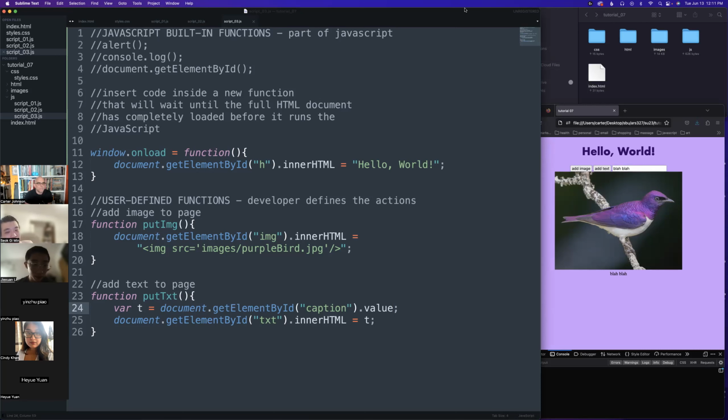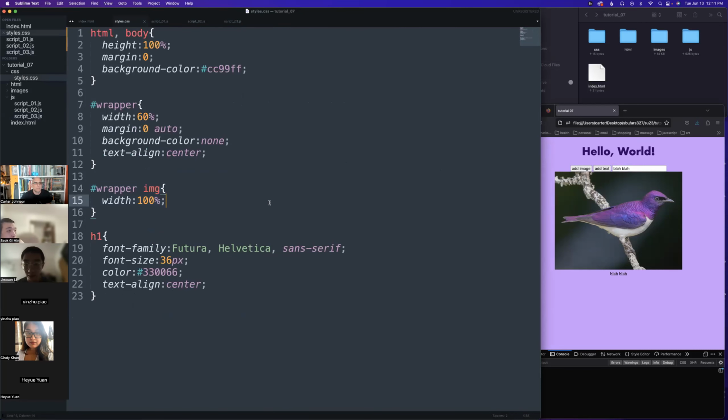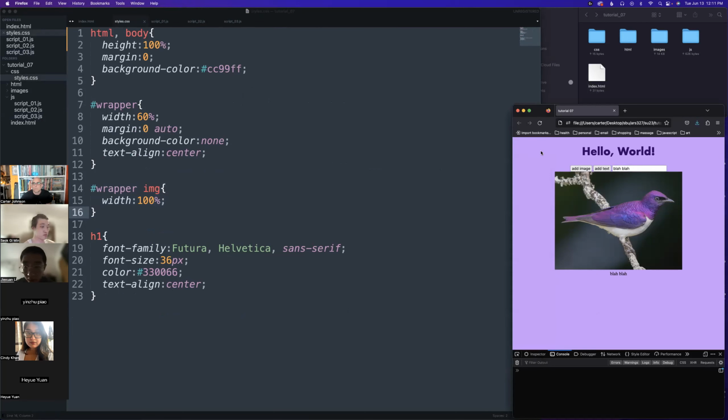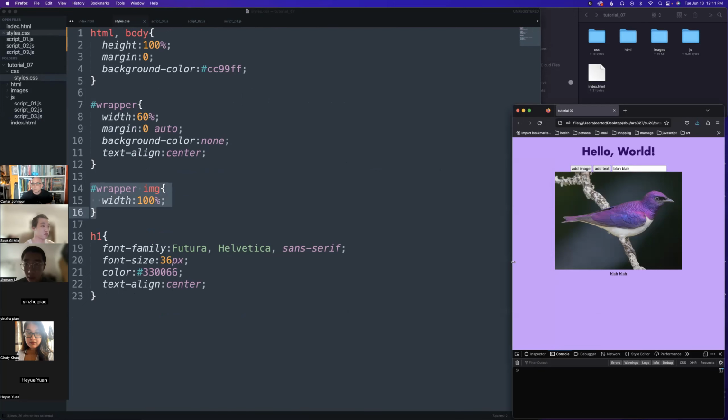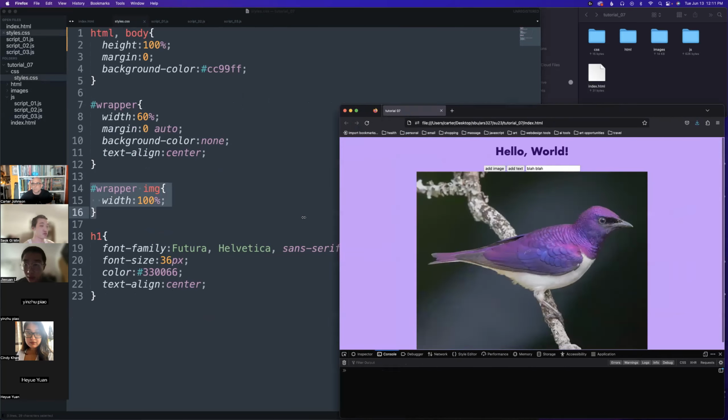Do you mind showing me the CSS again? Because for mine, my picture wasn't sent in the center. Wait, is yours by the center? It does that.